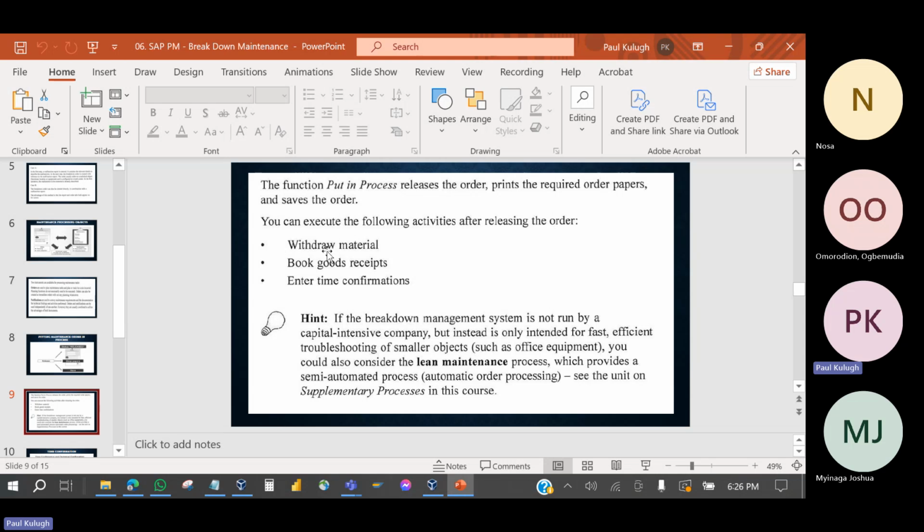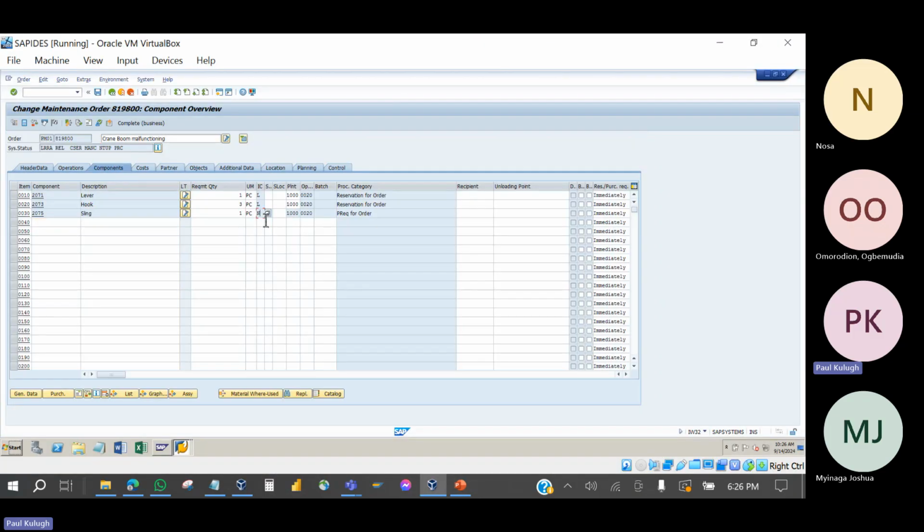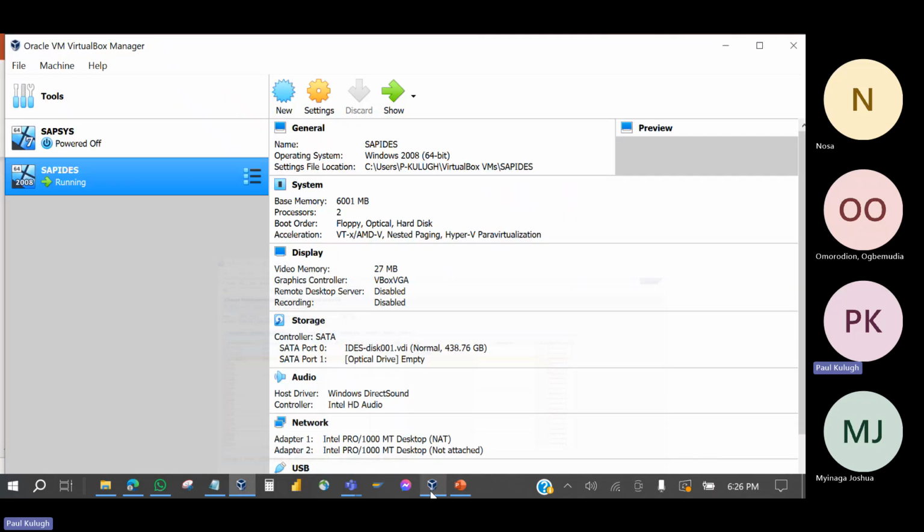If you release your work order, you are able to withdraw the materials. If your work order is not released, the warehouse people cannot withdraw the material. If your work order is not released, you cannot book goods receipt. Goods receipt, in case of a non-stock item. So if the vendor has supplied this non-stock item, somebody in the material team needs to receive it. You need to do what is called goods receipt. So if the work order is not released, you are not able to do that. The system will return an error that your work order is not yet open for goods receipt.